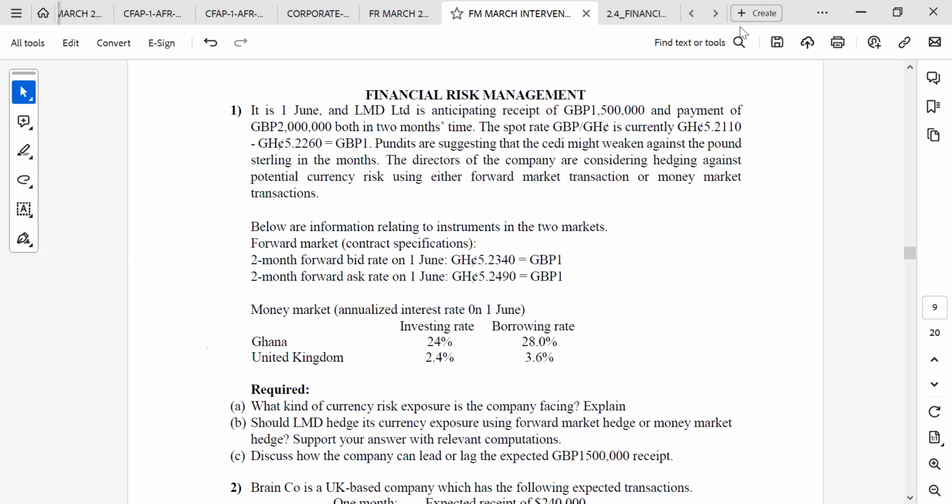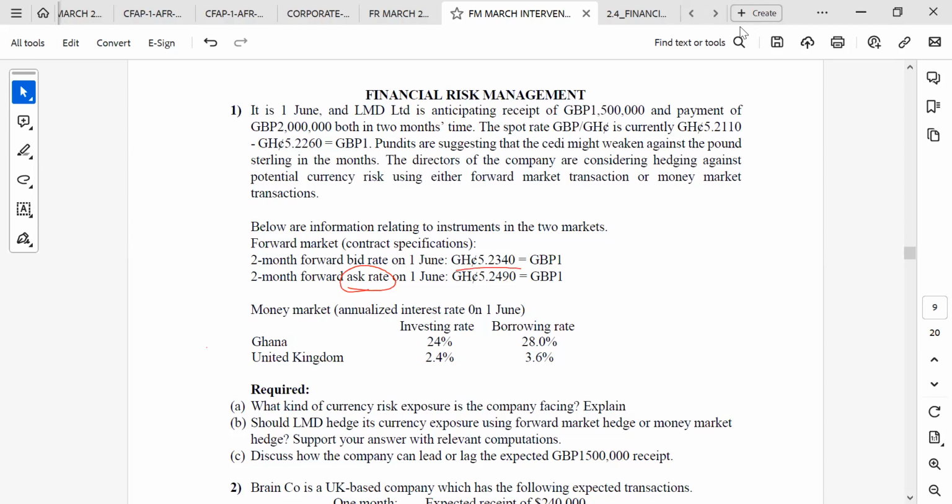Let's now come here. Which of these is the highest rate? The 2 month forward rate. Which of them is the highest rate? The ask rate. So the ask rate will always be the offer rate, or the rate that the bank will be selling. The bid rate is the rate that the bank will be buying the instruments from the customer. So if the customer is the one who will be receiving this, it means that the bank will be the one buying. So you use the bid rate.